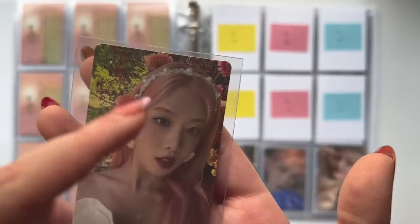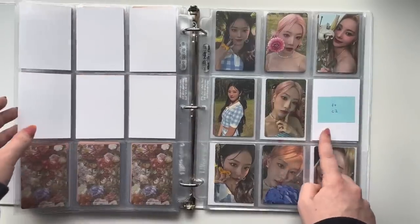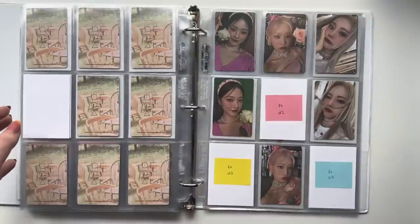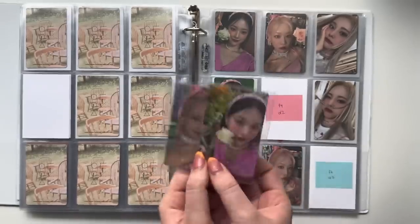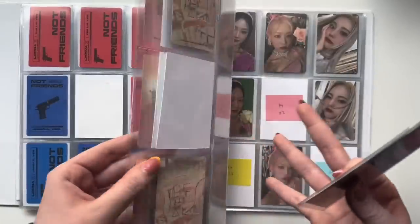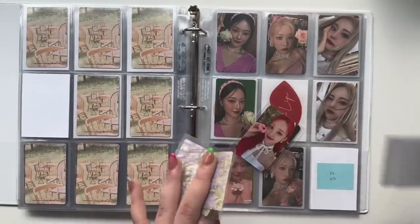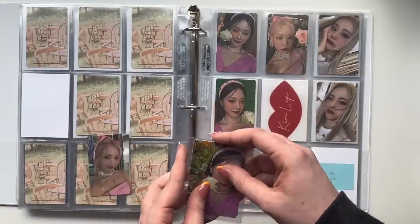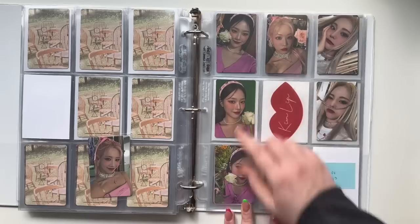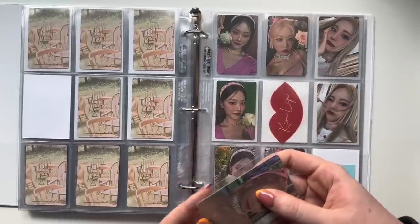Oh wait — is there a hair? It's her hair! I literally thought that was a cat hair — that's her hair, that's so silly. I should have this C version for Jinsoul on the way too, so then this page will be done. And then I have these last two Kim Lip and Hyunjin cards. Wait, I'm like basically almost done with Flip That — well, ignore the B version. Oh sorry, Eve — I forgot I had Eve back there, so Eve goes behind this Hyunjin.